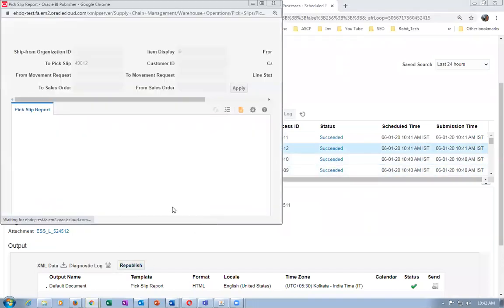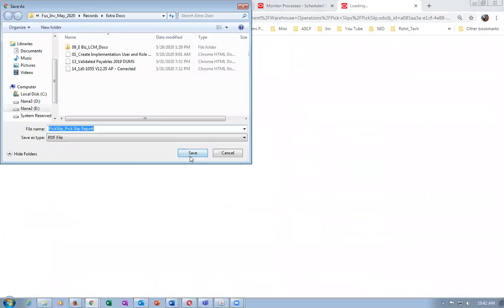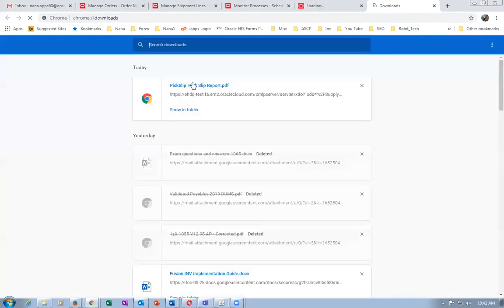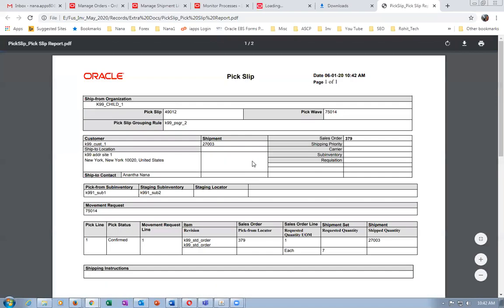Because in many companies, they will be doing the report on a custom, prefabricated, pre-printed form. So go there, click on it. I will now click on the wheel icon and then click on export to PDF. It will show you what exactly the pixel. So click on save now, and then you're going to have a look at it. Report completed. So click on show now, and then I click on the PDF file. So you can see now.